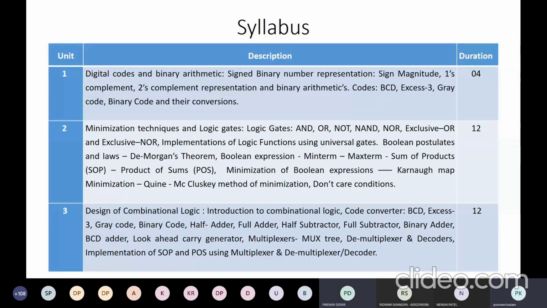For example, you take any logic gate. If you know about logic gate operation, you will know that the output of this logic gate is always a function of what input is applied to that gate at that particular time. So when the output is a function of the input applied to the circuit, it is called a combinational logic circuit. On the other hand, we have sequential logic circuits.